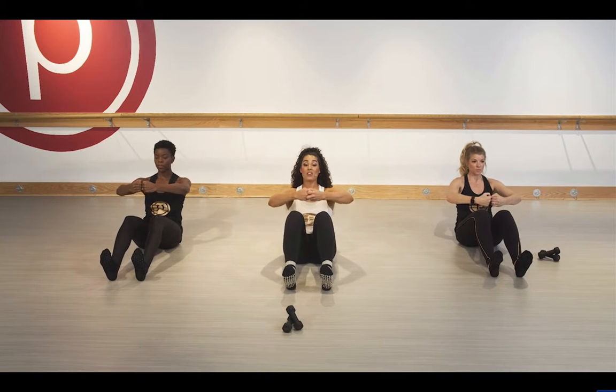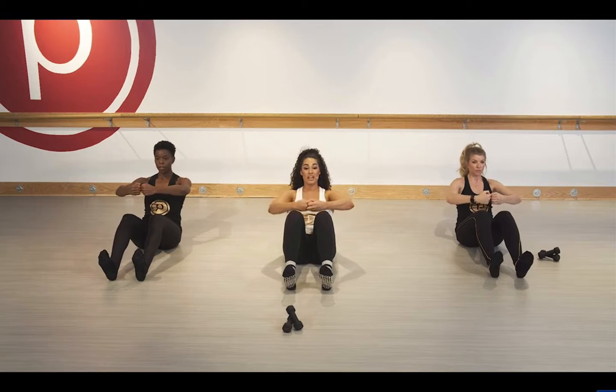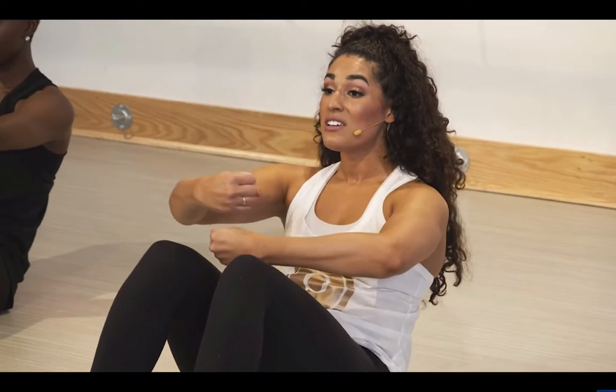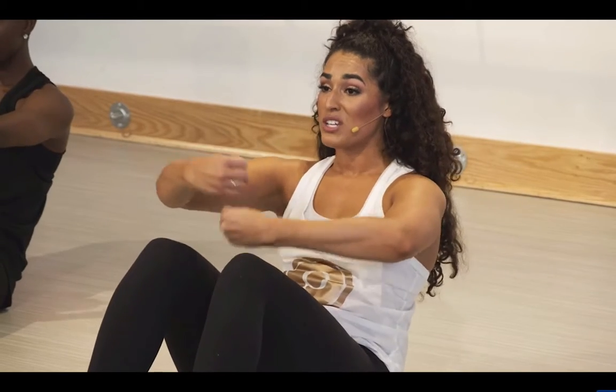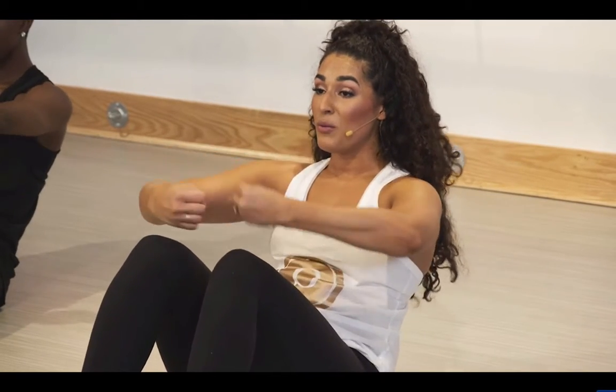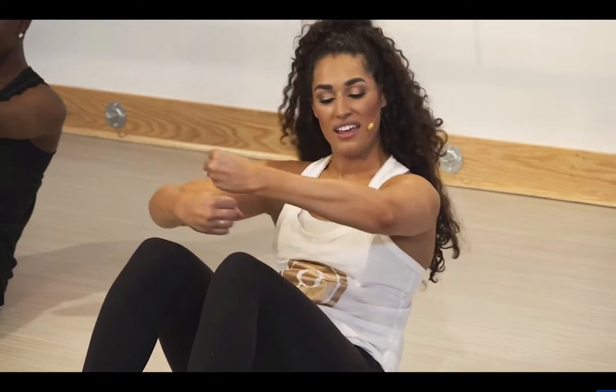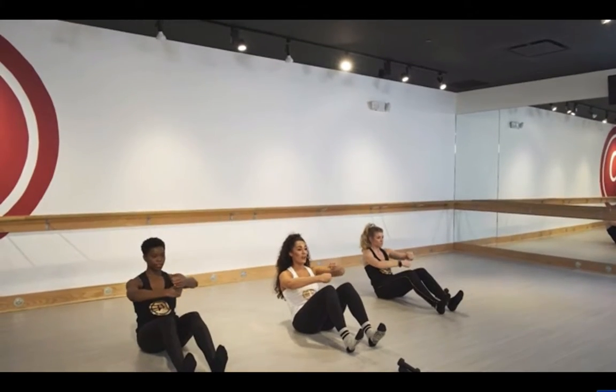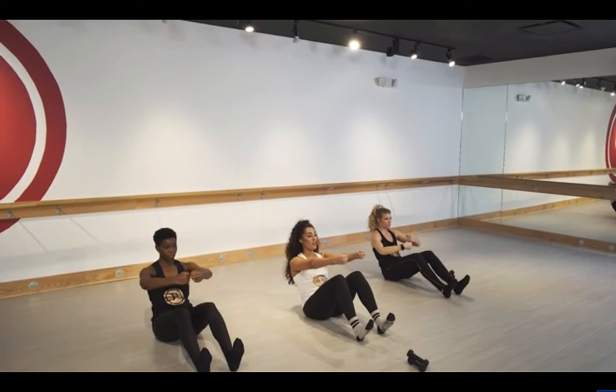Tuck and tuck. You're gonna add a little cross with the palms right here. So cross, cross, squeeze, squeeze. So use this as a visual, right? Think about your rib cage closing in, your navel pulling back towards your spine. Couple more. Cross and cross. Press those heels into the floor. Hold across, send the arms all the way straight.